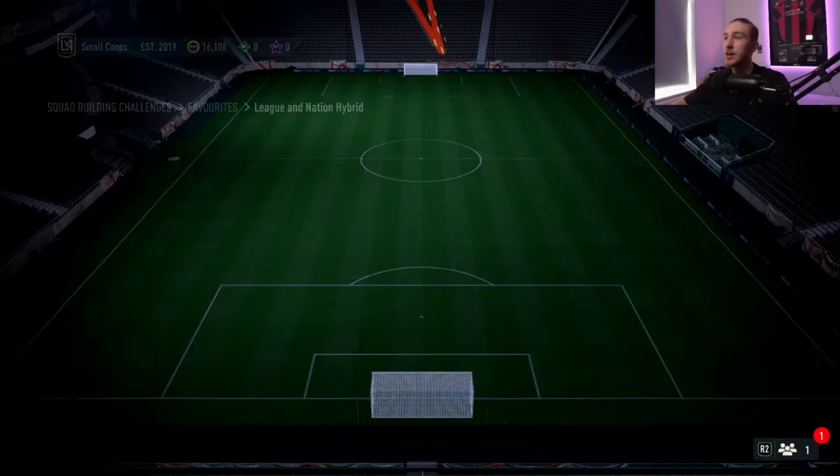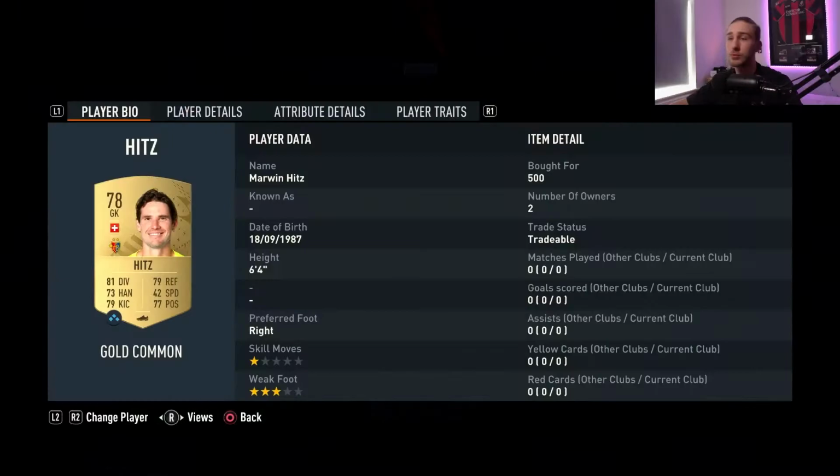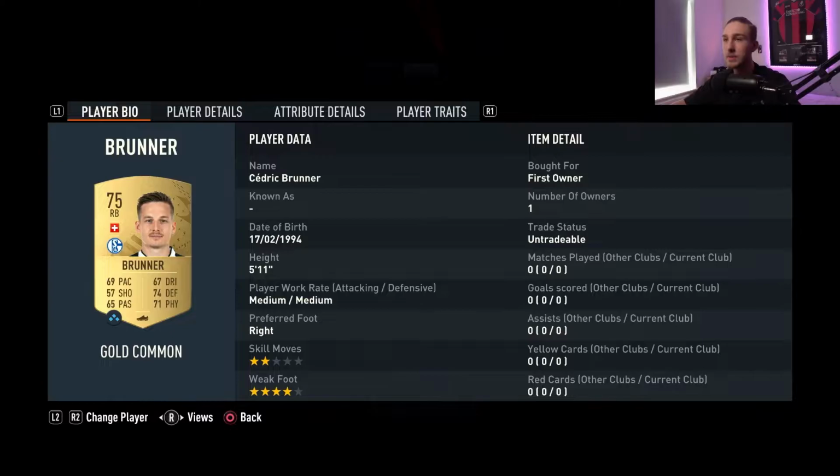Like in my previous two videos, I'll go through the players slowly so you guys can see the players. You can put them in, quick buy them from the transfer market, so it's a lot easier for you guys. All these players are very cheap. I did use some of my first owner players, but they're about 400 coins anyway, so I guess it doesn't really make a massive difference.